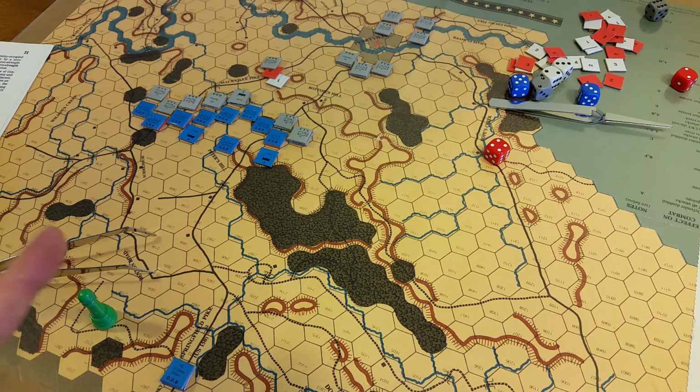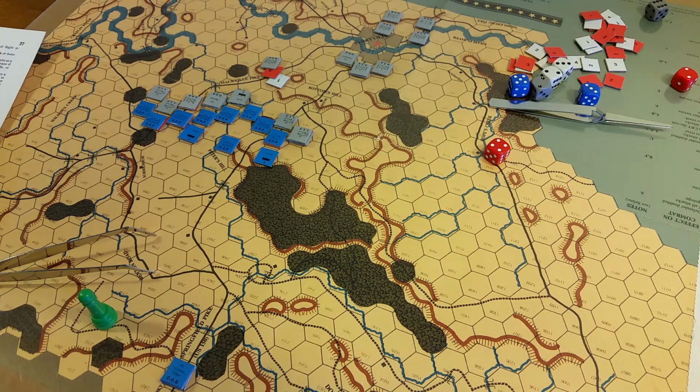He had to stop because of the other enemy zone of control. So, a 0 strength unit may never enter an enemy zone of control unless accompanied by a normal unit, or unless joining a normal unit already in the hex. 0 strength units are always considered to have attack strength of 0. Yeah, they can attack. Okay, so does he have to?